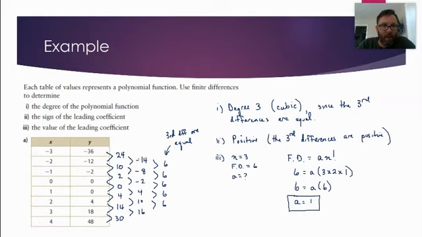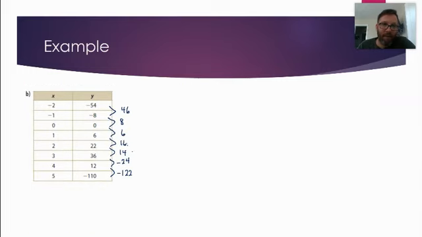So let's continue. Everything looks fine there. But as I said, if I've made a mistake, it's going to come out in the math. We're just not going to get finite differences that are equal. But that might be a fun exercise too, just to figure out where we went wrong. 46 down to 8 is a drop of 38. And then 8 to 6 is a drop of 2. 6 to 16 is an increase of 10.